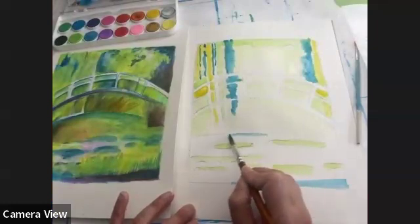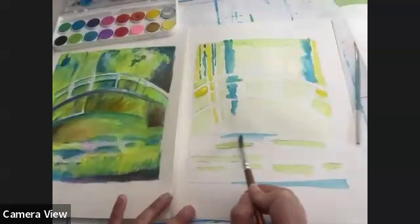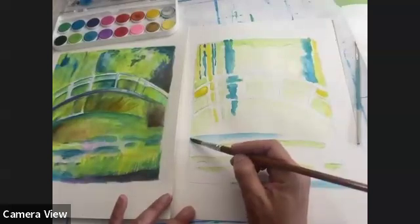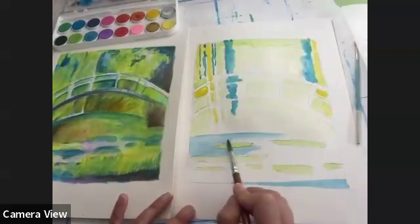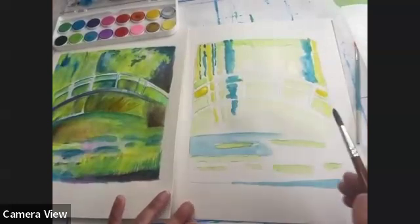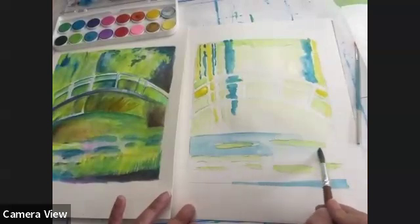And when you're finished with that, you're going to go into this area and make it very light. So the whole area around the light green. And we're going to get a little lighter right around here on the right side.